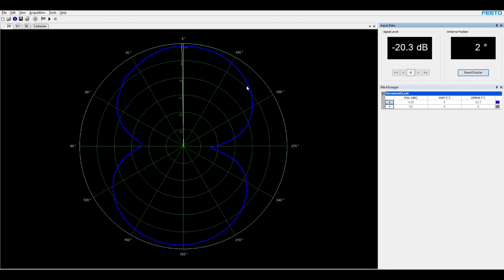Remember that I kept the same software attenuation as 4 dB here. So we're gonna press start, and remember that in this new acquisition I have not rotated the pattern yet, but later on I can rotate it to better compare it to the previous acquisition. So let's start our acquisition. So this is for the new antenna.